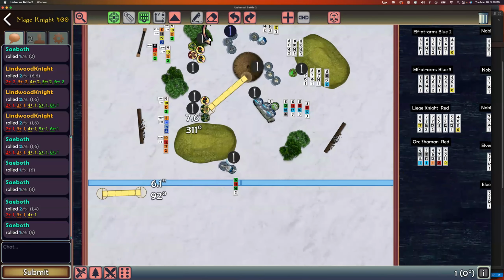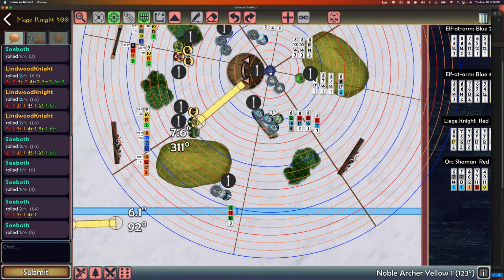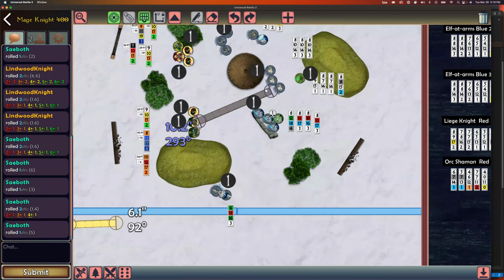Is that Archer behind a building there, or has she got line of fire? What's that brown circle in front of her? That is a building. She has line of fire to a few things. Like if we're looking at it from her center, this is kind of where her line of fire is. So if you move up, she'll have arc.